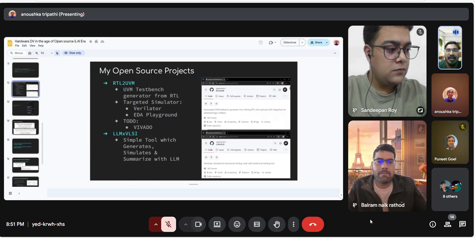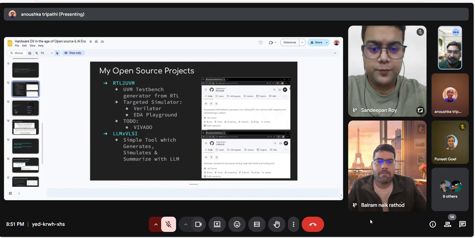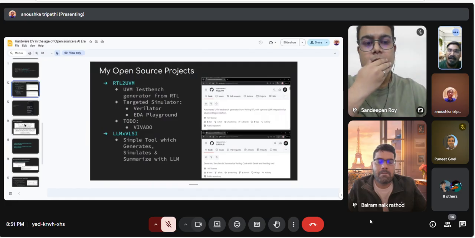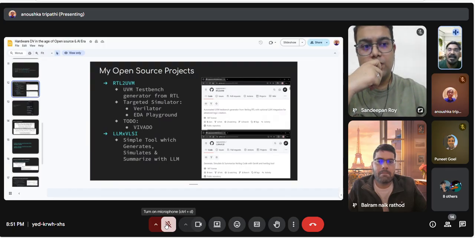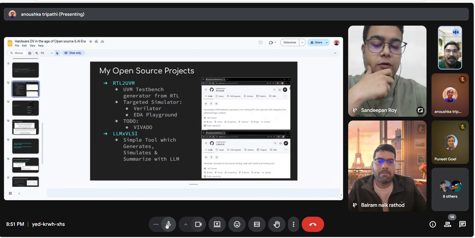In future, I'm planning to add a feedback loop where, when the simulation fails, we loop it back to the LLM and ask it to rewrite the failing syntax so it can self-correct, run the simulation, and summarize the code.